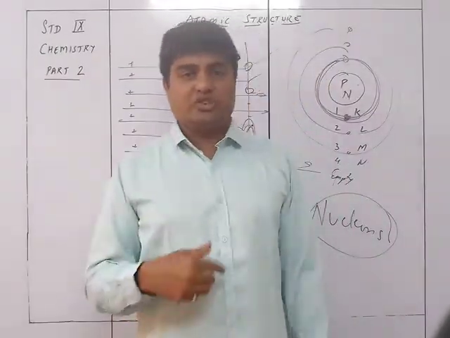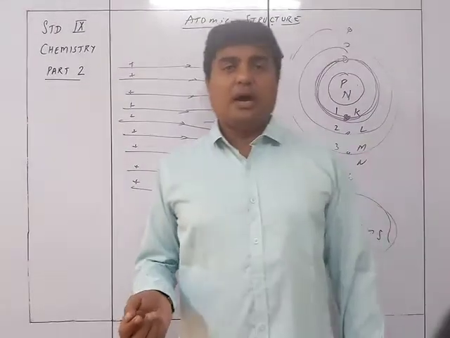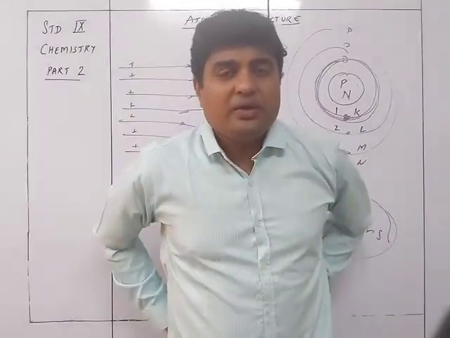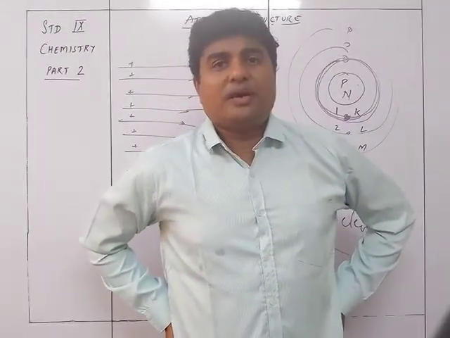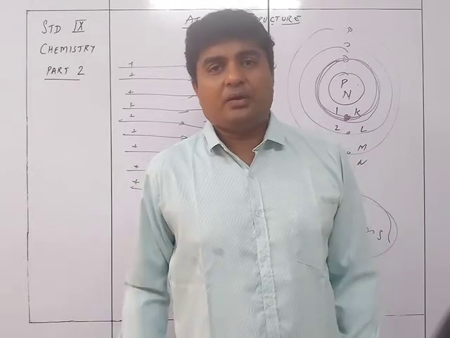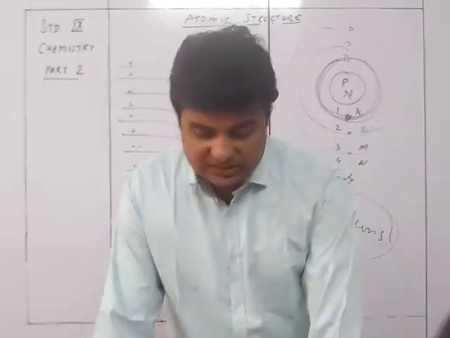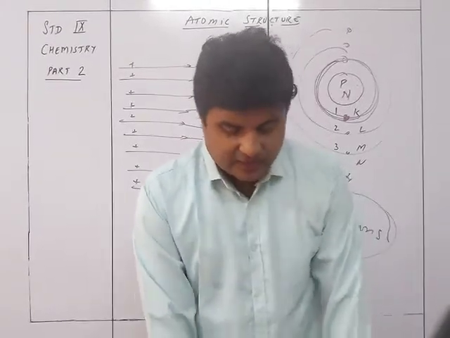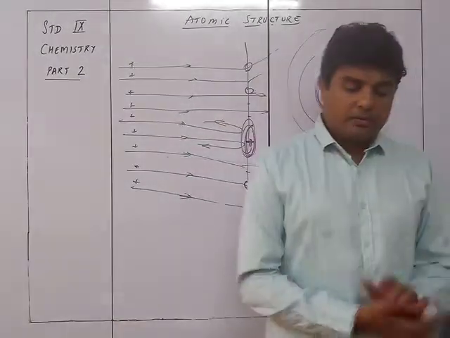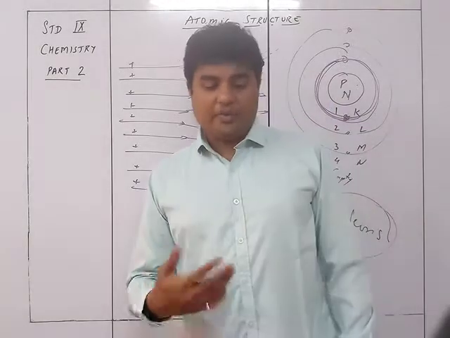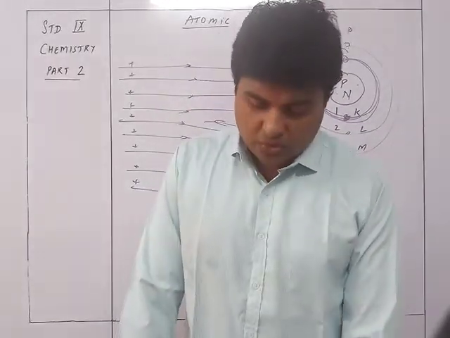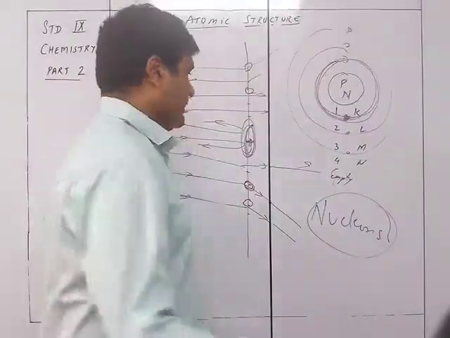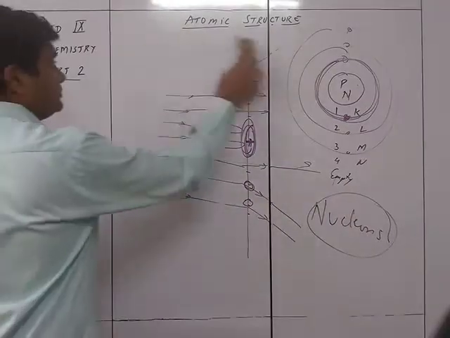present in the shells, which are energy levels around the nucleus, and the electrons are revolving in those particular energy levels. So this is the main structural difference over here. So now let's see the representation of atomic numbers and the atomic mass numbers. So how do we get the atomic numbers and the atomic mass numbers?